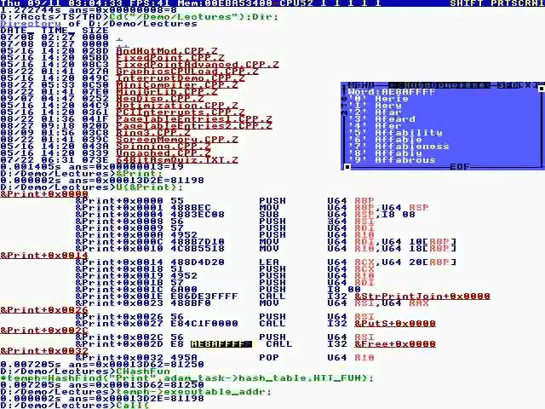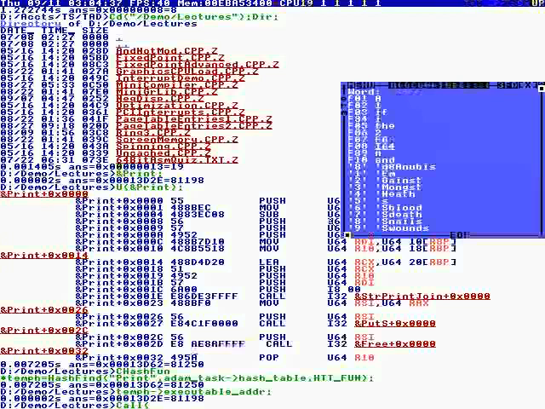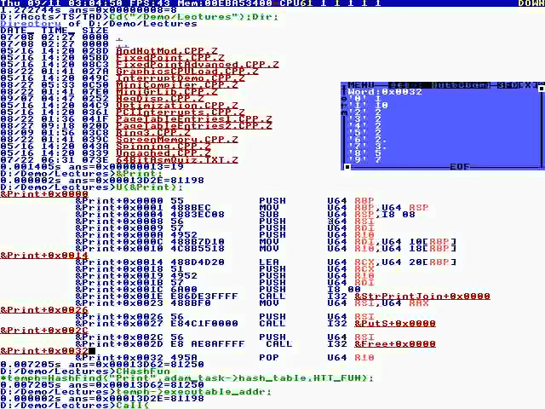So if we wanted to call the print, then in our data table we would put E8 and then the print address minus the current address, and that would be a call, and we'd have to deal with the stack.